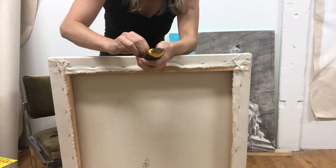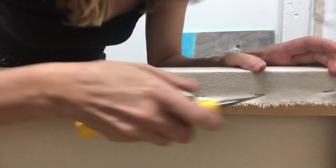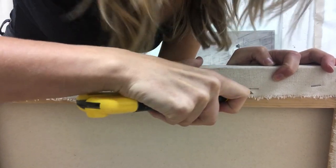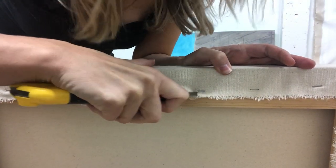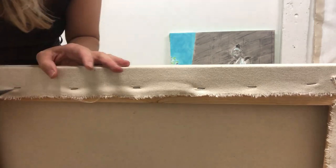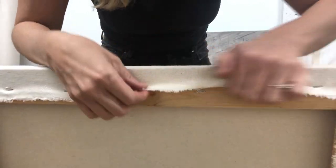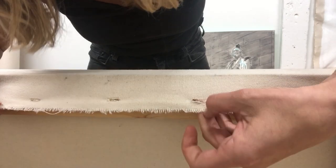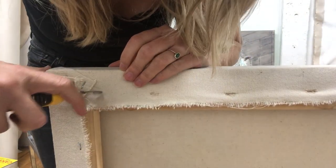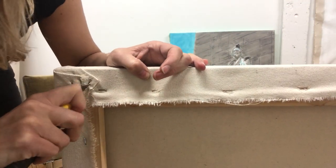So I'm just putting the blade over here and just make a mark — a little slice above and below the staple. I'll show you what I mean. And then it just kind of pops right off, and it leaves minimal color marking to your stretched canvas. The corners are trickier, but it definitely requires some patience.